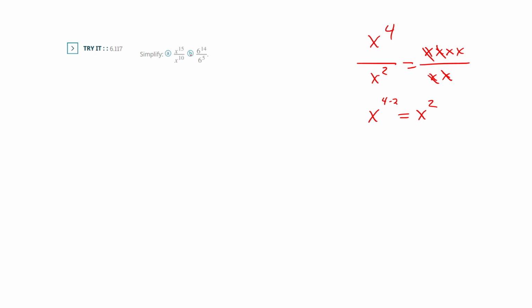So when we look here, we're subtracting these, and so it's x to the 15th minus the 10 from the bottom. I'd get x to the 5th. And if you see in your head, wouldn't you have 5 left on the top? You would. Okay, so our second one here, we've got 6 to the 14th power minus the 5 from the bottom. We're just subtracting those, and we must have 6 to the 9th. Okay. y to the 43rd minus 36. Now you don't have to show this subtraction. I'm just showing you the principle, where it's coming from. So we could just subtract them. You could write them all out, but they just keep using huge numbers.